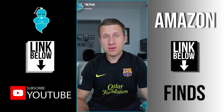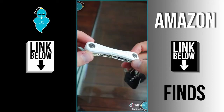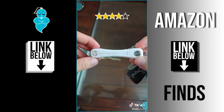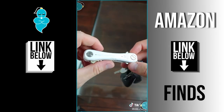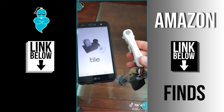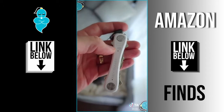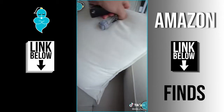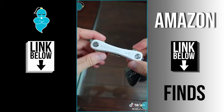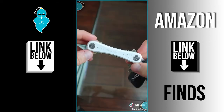We're moving on to part 31 of 100, this one is for Tony Gracia. This Key Smart key holder with Tile technology has a four out of five star Amazon rating and sells for just under $50. Once you pair with the Tile app on your phone, you can use it to locate your keys by making them ring, or press the button on the key smart twice to find your phone by making it ring. It has the capacity to hold several keys and lets you track your missing keys on a map.